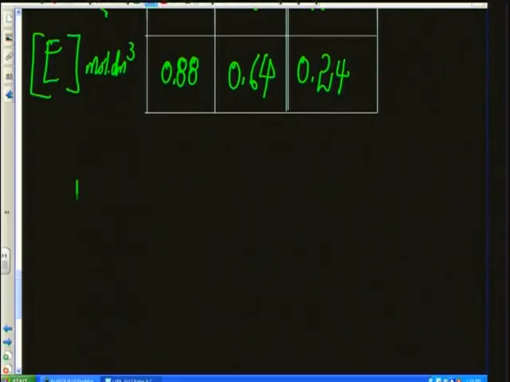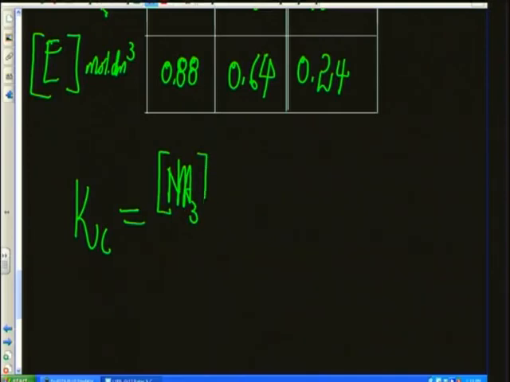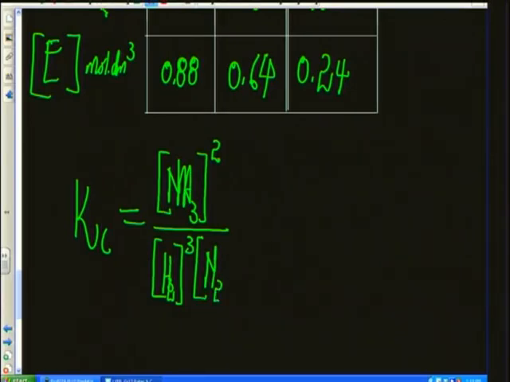Now that's great. So going forward, what you actually have to do is to write your correct Kc expression. In other words, Kc, the equilibrium constant, equals the concentration of the products. Our product in this case is ammonia, NH3. And the square brackets stand for the concentration. And then we square it, divided by the concentration of the reactants. Our reactant in this case is hydrogen, H2, to the power of 3. And then the concentration of the other reactant, nitrogen. The coefficient of nitrogen, remember, is 1, so even if you don't indicate that, it is okay.